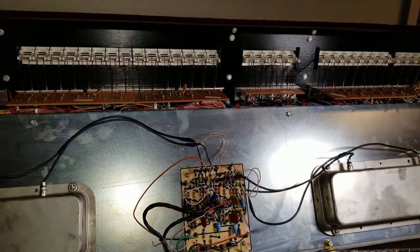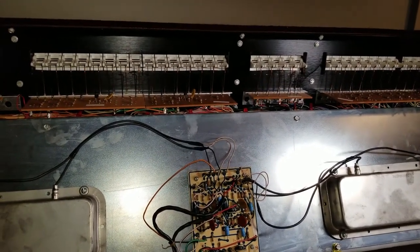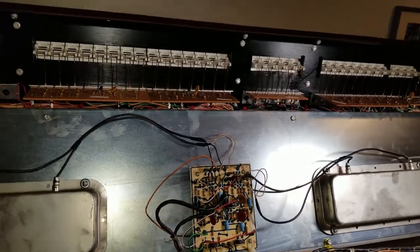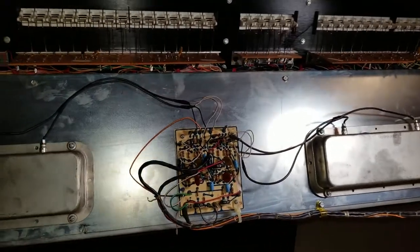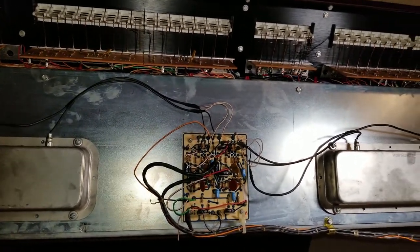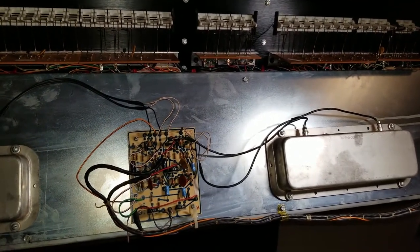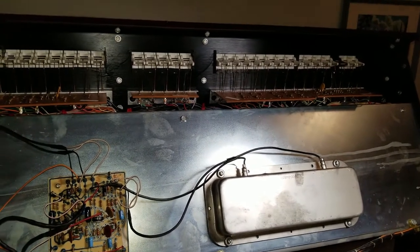The workmanship in this organ is very good. When it was originally built, it was quality work — everything was neatly organized and notes were color-coded. I just didn't really have the heart to rip it all out. I haven't done the stops yet. I might eventually just put MIDI ones over the top of these, just so I can maintain the original sounds, even though the original sounds don't work too well anymore.